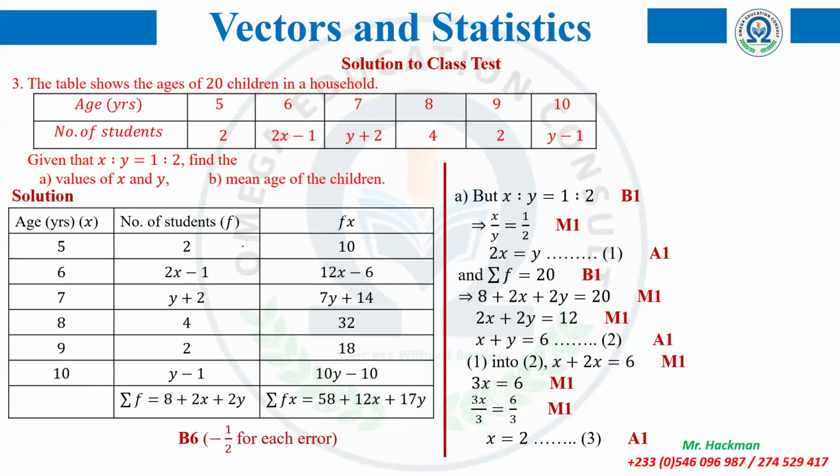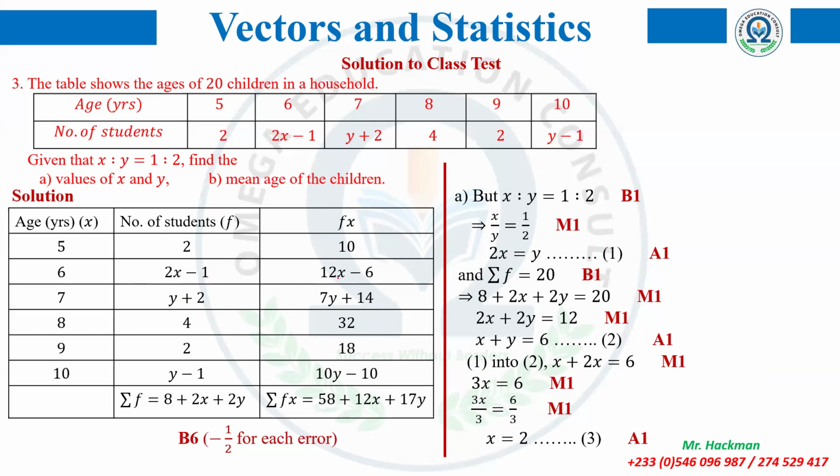So this is your x, this will be your f, so it will be this times this for your fx column. It will be 5 times 2. This times this will give us 6 times 2x, which will give us 12x. Then the same, 6 times this, because it will be 6 times the whole of this. So each of the tens will be multiplied by 6. The same for what you have here: multiply each of the tens by 7, this by 8, this by 9, then this by 10, which will give us this.